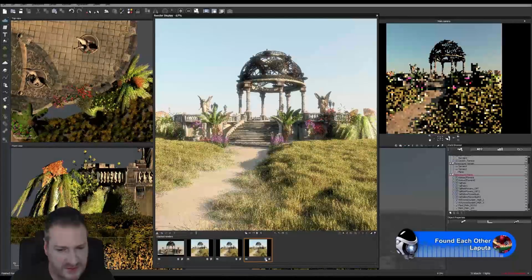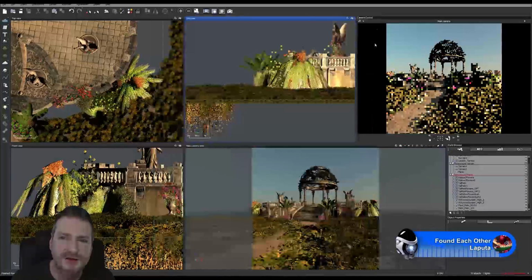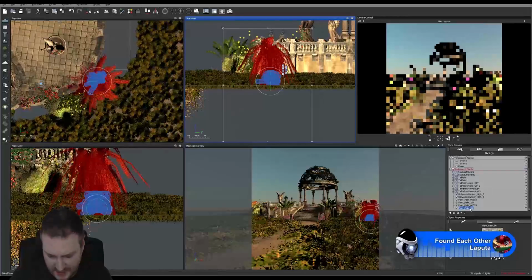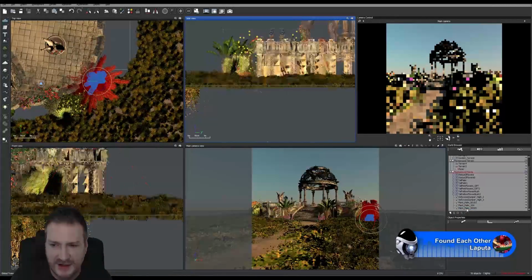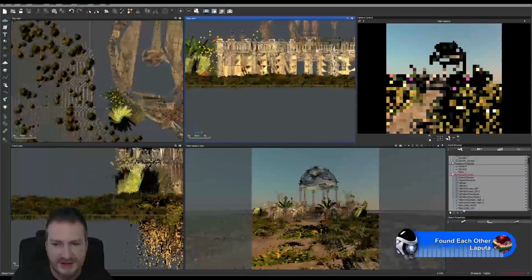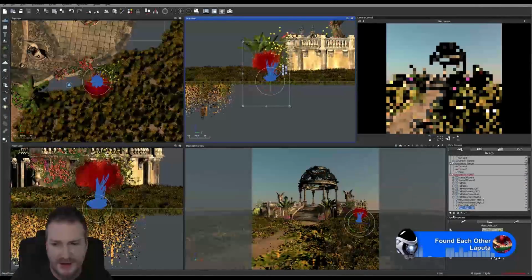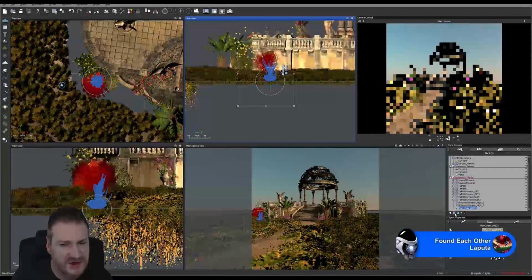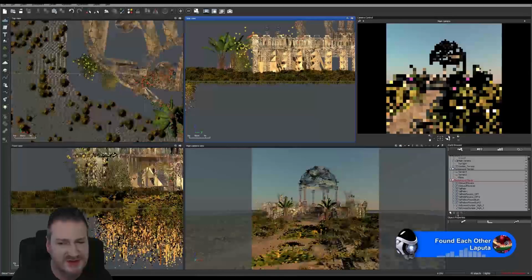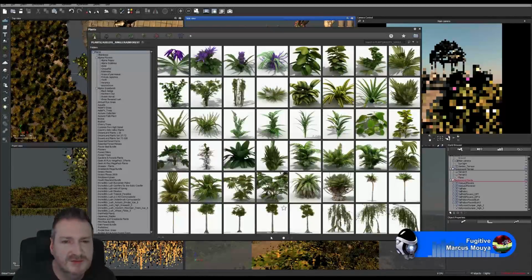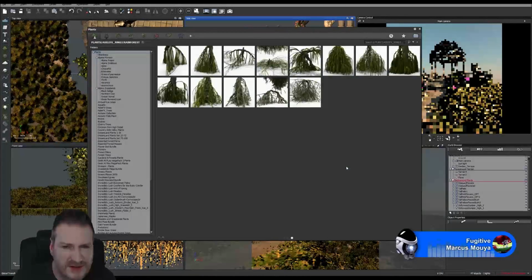I think they look terrible. So, we're going to remove them. Delete. Delete. I should have known. I'm always wary with palm trees. Unless you're doing a tropical scene, I tend to try and avoid too many palm trees. Let's do something else. I don't really like any of this that much.